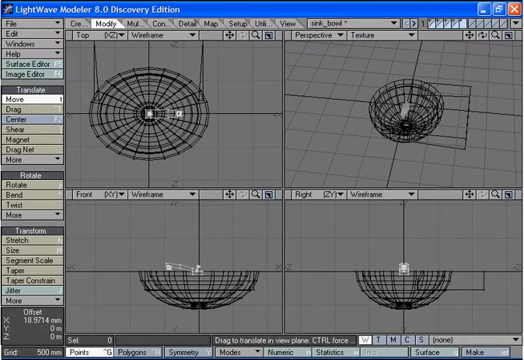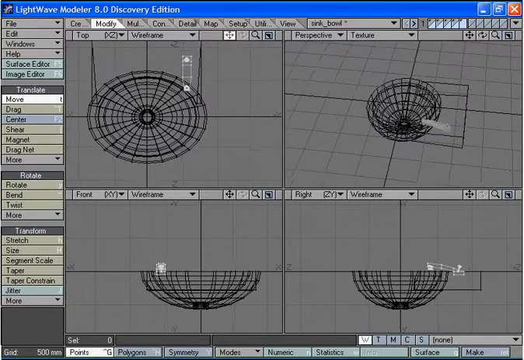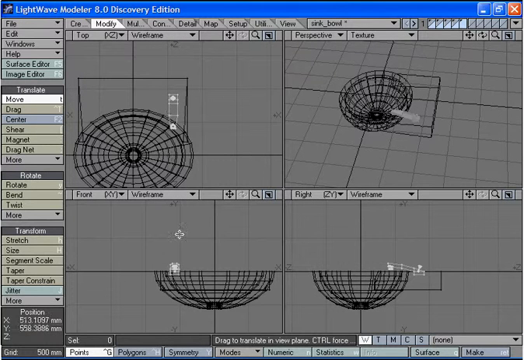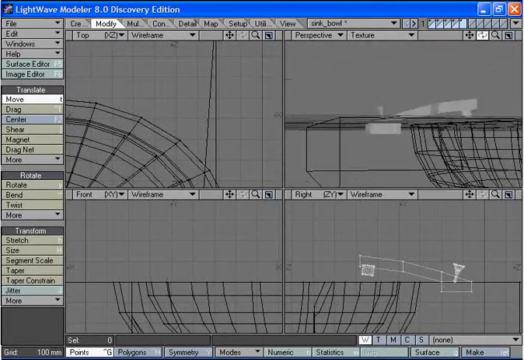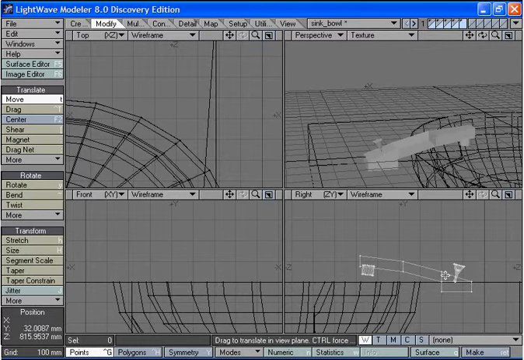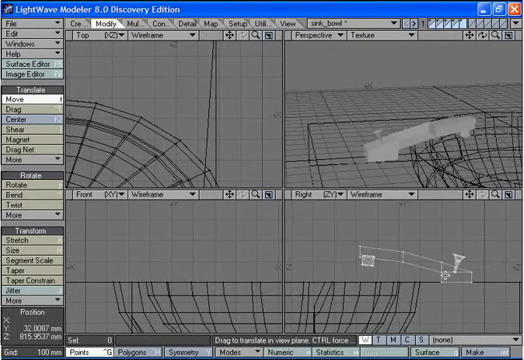Now I could move this in the right direction over here, and I could just kind of rotate it. Okay, make sure it's -90. Alright. Okay, I can move up a little bit, and I could just move it directly over the center. And if I take a look here, zoom in, we might want to go ahead and make this a little bit bigger. So I'm going to scroll this up.